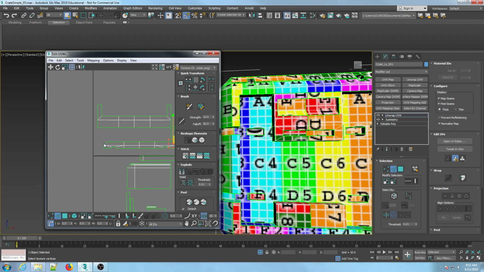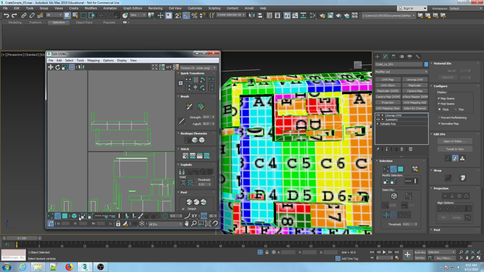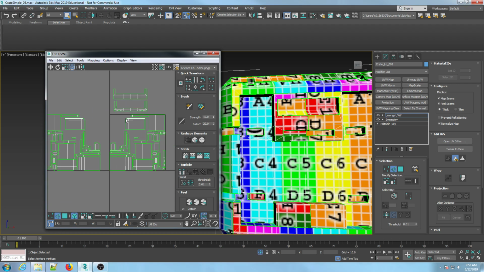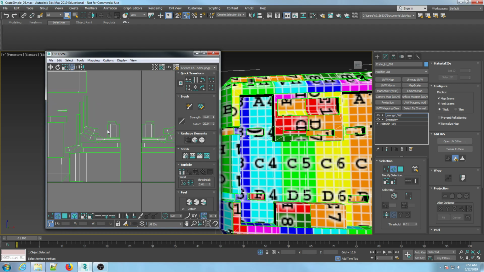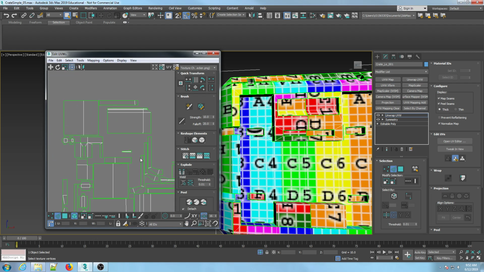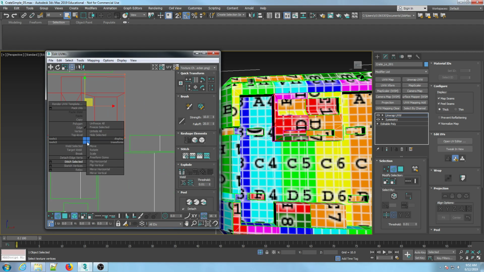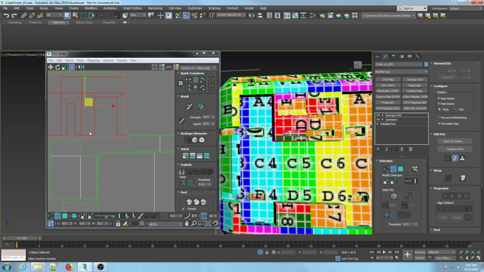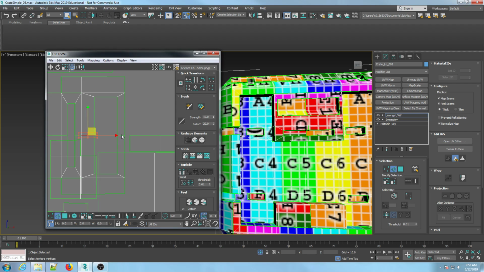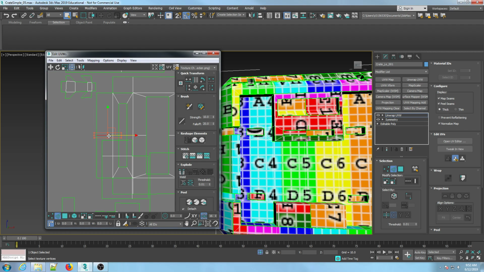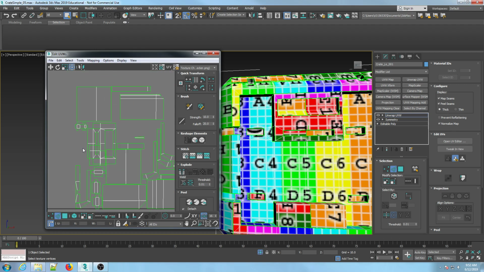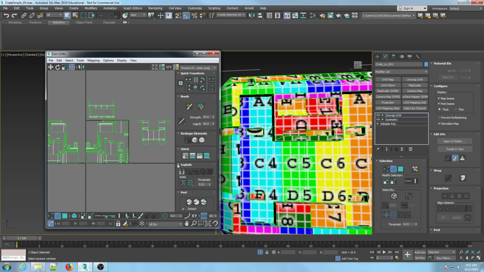Stitch selected. Now the neat thing is that as I'm doing this, I can do bigger pieces and smaller pieces a lot cleaner and a lot more efficiently. Got it. We're getting to a point where we're almost done. Let's repack it.